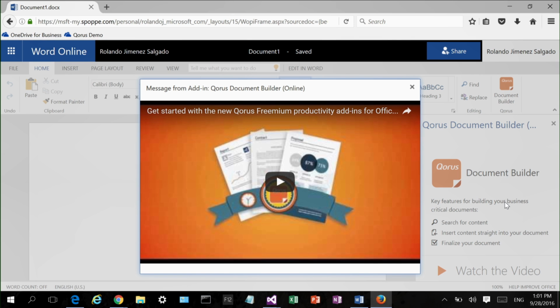And if you watch that video, it talks you through how to use this add-in and how to get the most out of the add-in. And in this case, they're making use of that display dialog capability that we talked about, that it's currently in preview. We expect to have general availability really soon. But you can see how easy it is for them to basically reuse these videos from YouTube, right?